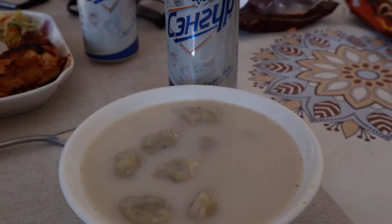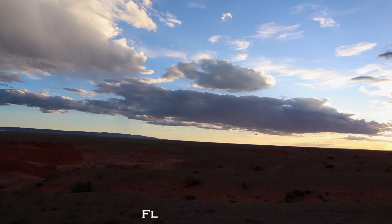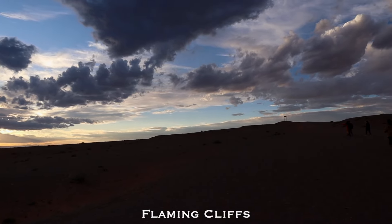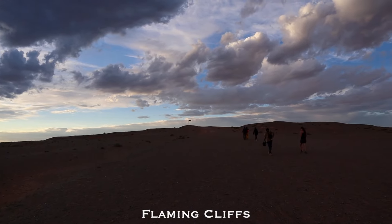From the petroglyphs we stopped for lunch and I had some dumplings in milk tea soup — it's something people love to have in winter, not really what you should have in the Gobi when it's hot and sunny, but I wanted to try it. We then carried on to the Flaming Cliffs, arriving just in time for sunset. This place is very notable for the discovery of dinosaur skeletons, but not just that — the first dinosaur eggs ever discovered and recorded by humans were found here.